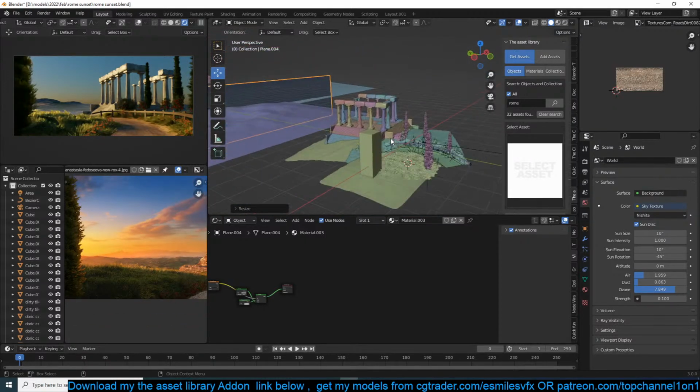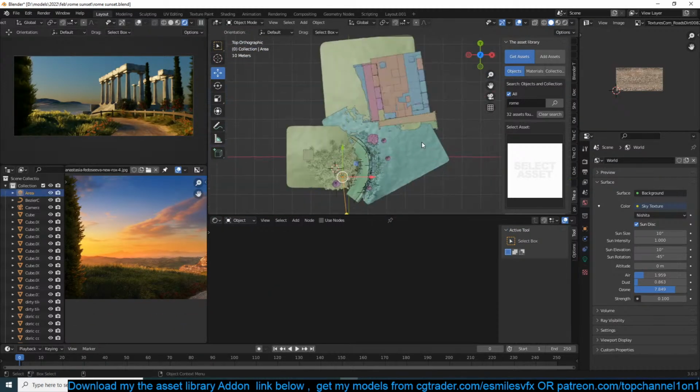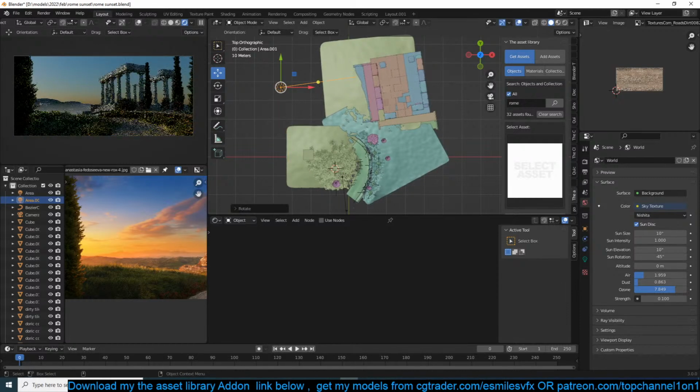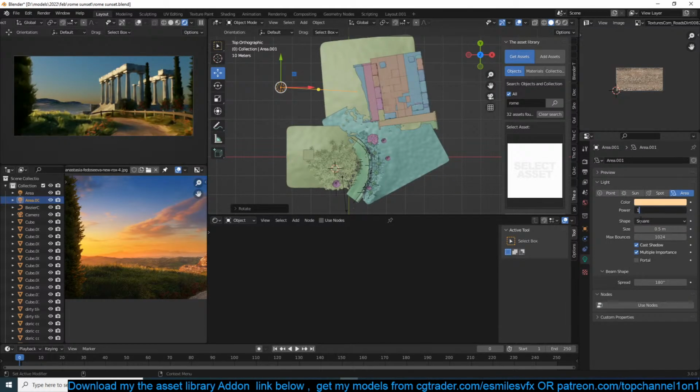I like that yellow light. Let's try mimicking it with this here.